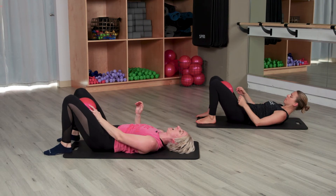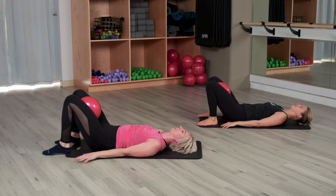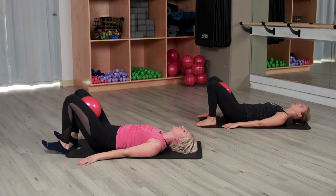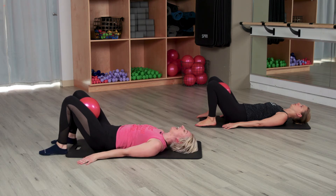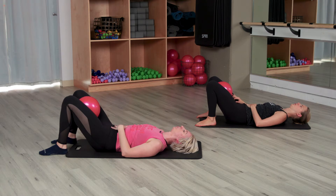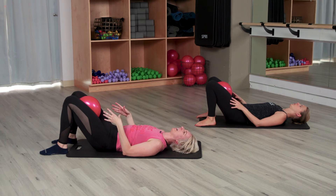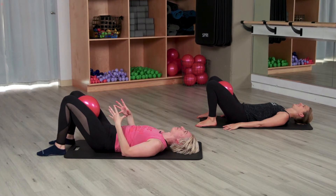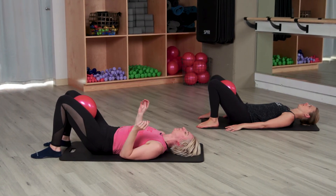Take that ball and place it in between your thighs. We're going to work our seat. So the ball's in between the thighs, your feet are planted firmly on the floor, your heels are directly underneath your knees. Can you lift your toes up and wave? Your hands are at your sides. I want you to forcefully exhale — belly draws in and down. Now squeeze that ball so much it makes your inner thigh shake. Squeeze it even more and hold it tighter — don't release it, just squeeze more and hold. Squeeze more and freeze — it feels so good. One more time, squeeze it.